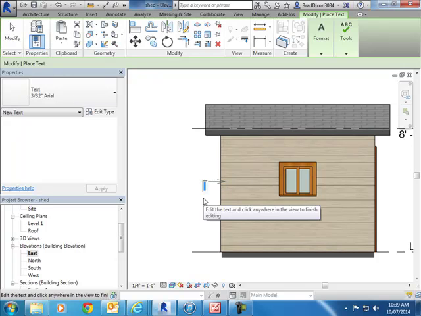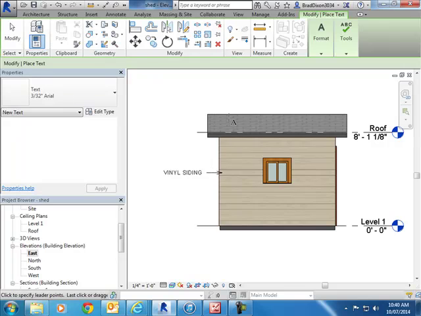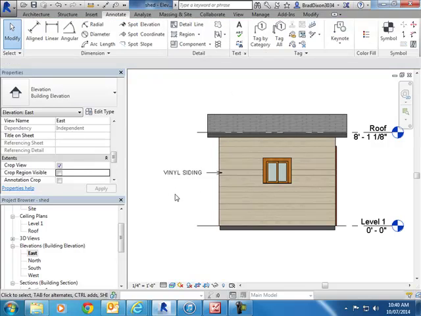Click there, and I'm going to call this vinyl siding with caps on. I could do the same thing with the asphalt shingles. I could call out the fascia. There's a lot fewer things to call out with the elevations.